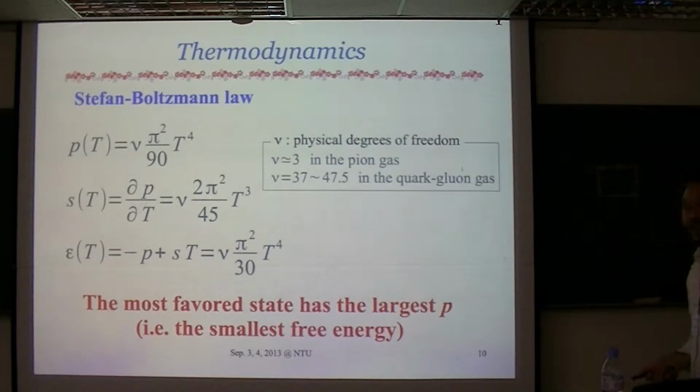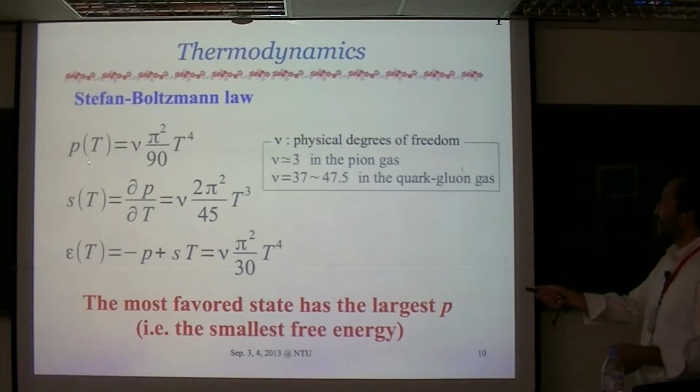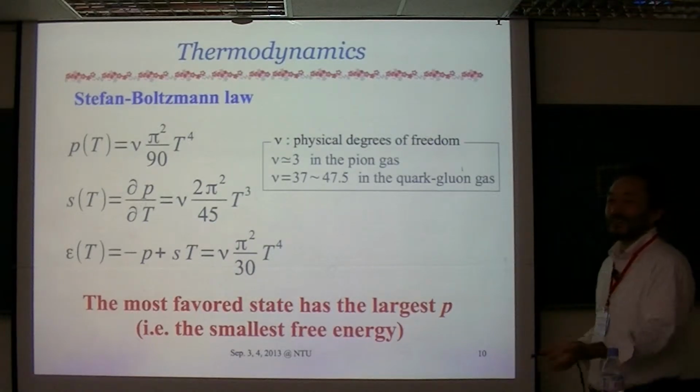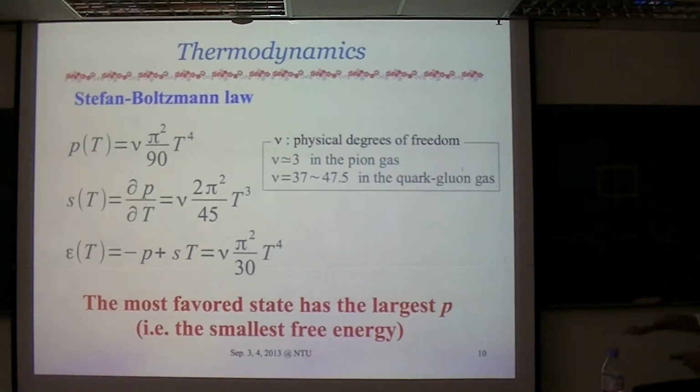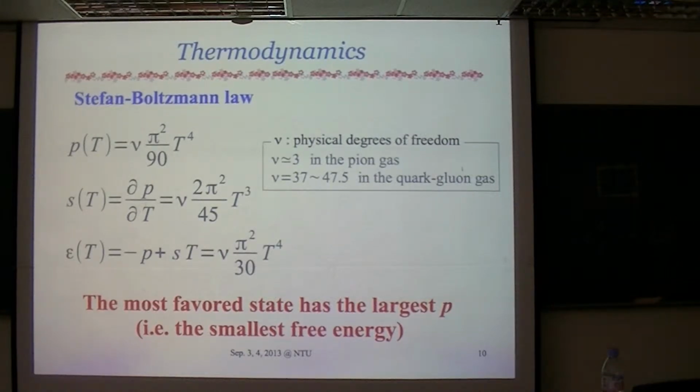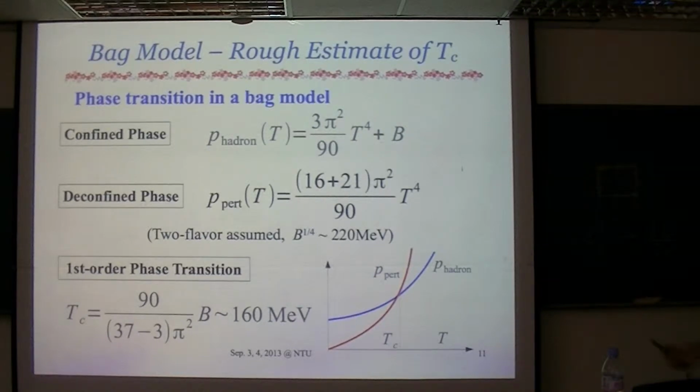And so you may have a question here. As I said, the quark-gluon gas has a bigger pressure as compared to the pion gas. Then why can we have pion gas in the low temperature phase? If the temperature is low enough, we know that this pion gas must be the ground state, even though the quark-gluon gas seems to have a larger pressure. The answer is that in the vacuum, you have a non-trivial, non-perturbative contribution from the vacuum properties. That is the back pressure.